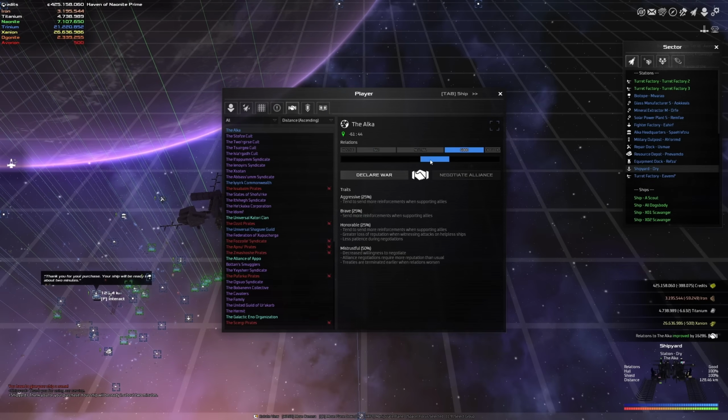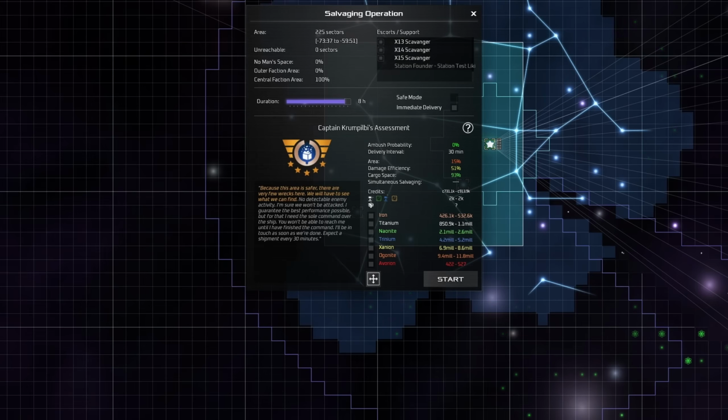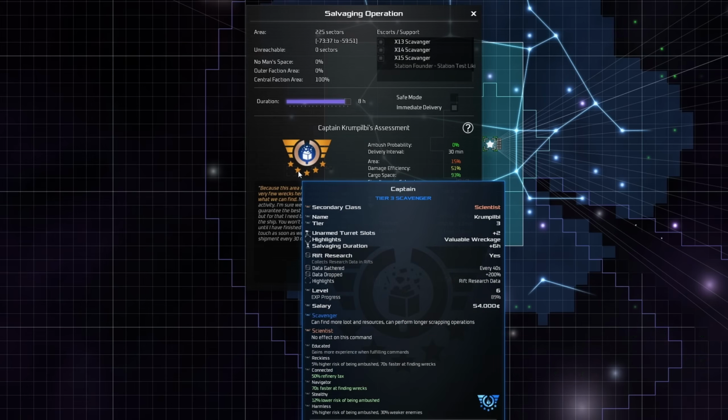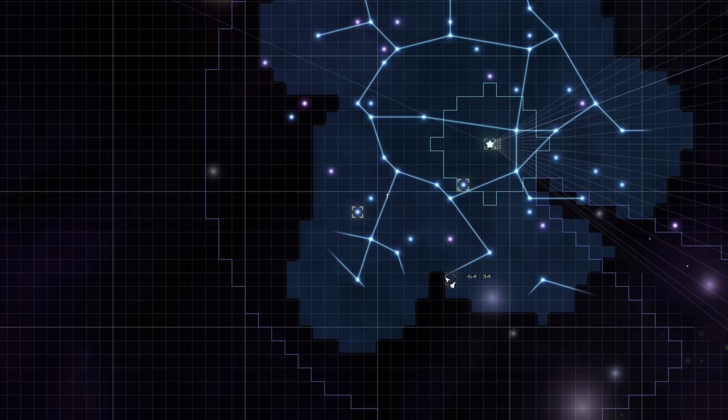But this is going to slowly help drive up our relations just a little bit more, just so that we can buy the technology we want. An 8-hour salvaging mission with all 15 of our scavenging ships looks like it's going to bring in some resources for us. That's about 10 million of the second highest level resource, though we're still a little bit short in the Avorion. We need to get our hands on better mining drills.